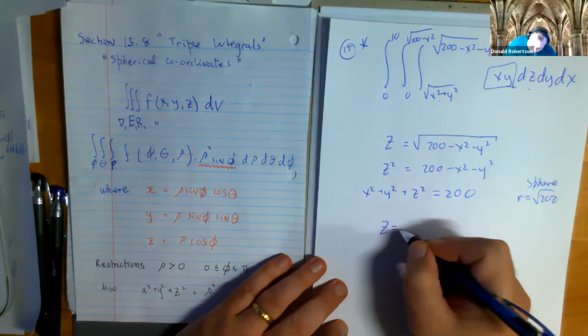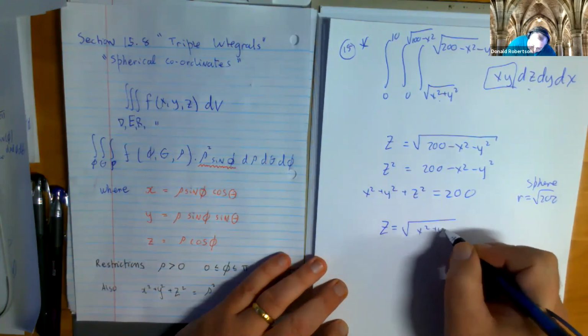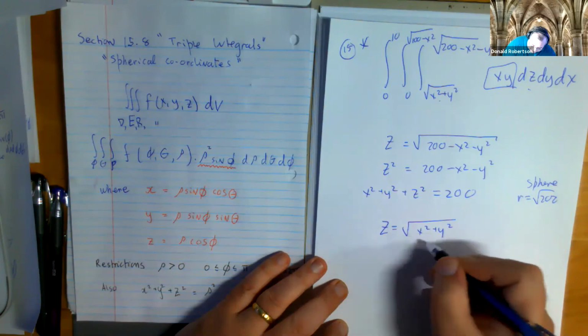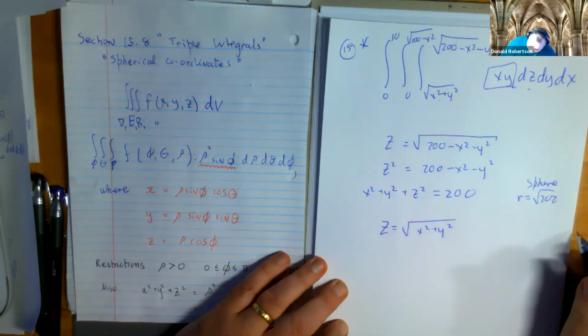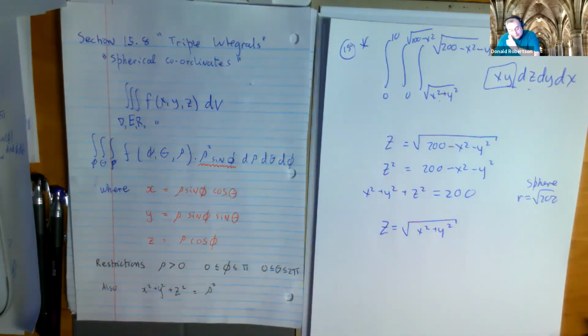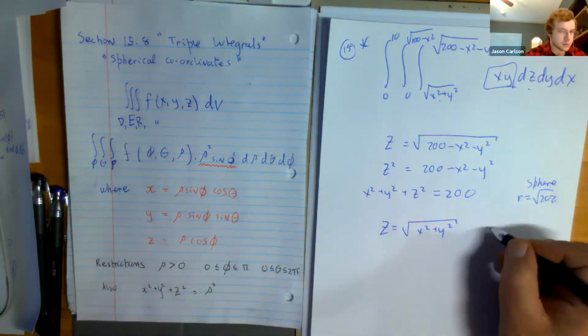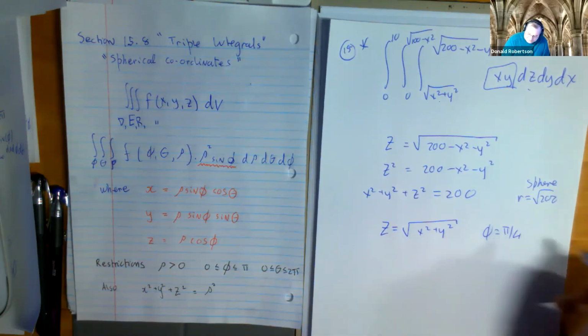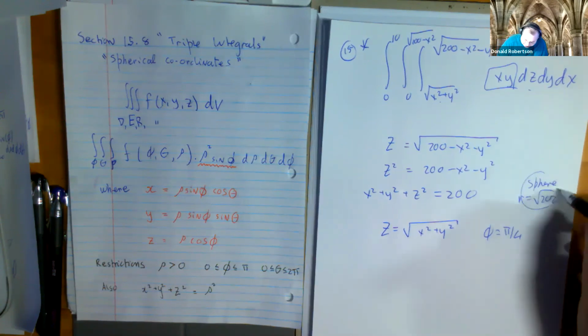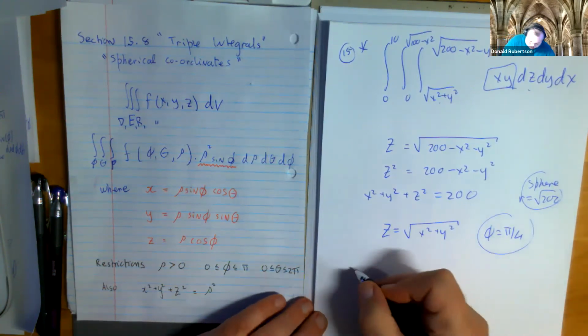Now, the bottom guy is this fella, right? Great. And this fella, well, I know who this fella is because I've seen 3 of them today, I think. Definitely 2. What is that guy? Phi equals pi over 4. Right, it's a cone, and it's that guy. So I've got a sphere playing with a cone. So what's that going to look like?